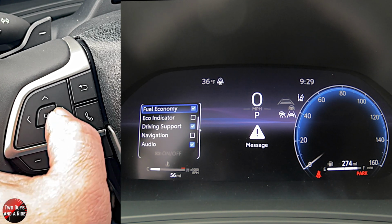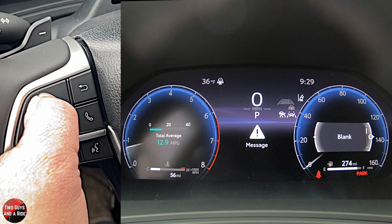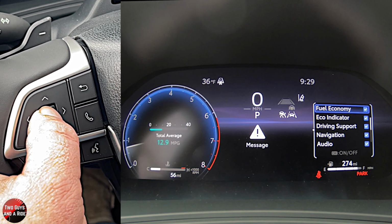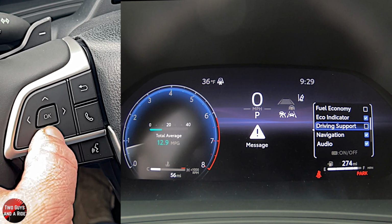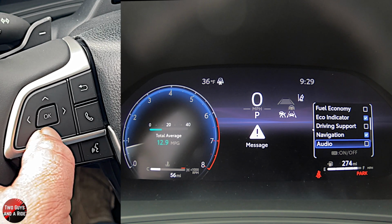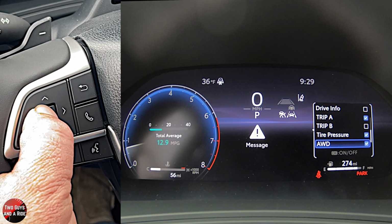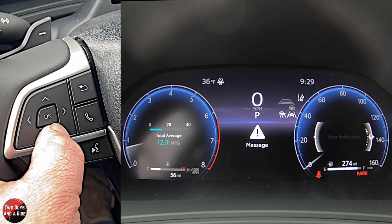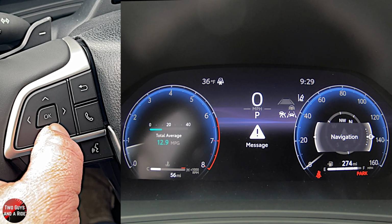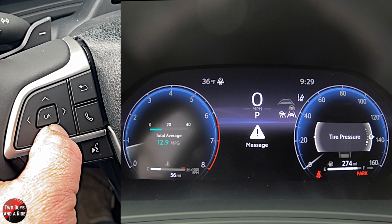Okay, so that's done. Now I'm going to go over to the speedometer gauge, and I'm going to go to the right again. And again, I am going to check off every other one, so they will be different than what I have in the left gauge. Okay, so now I'll press the left arrow. Now I have blank, eco indicator, navigation, trip A, tire pressure, blank, and that's it, because I've taken the other ones off.